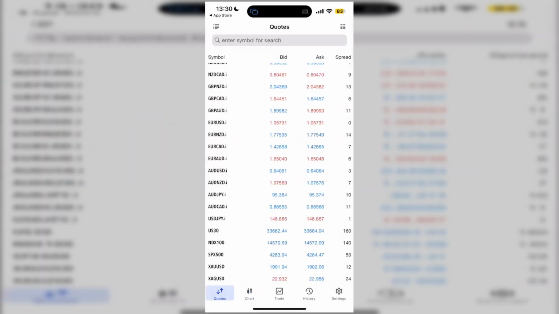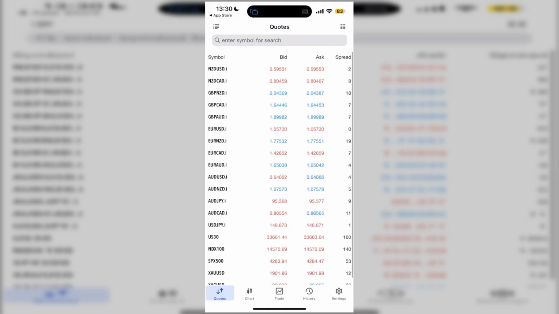I know on the last section I spoke about spread. For those of you that don't know, spread is pretty much the amount of money or the amount of pips you have to pay the broker in order to get into the trade. So every time you execute a trade, the broker gets a cut. And that's what the spread represents.